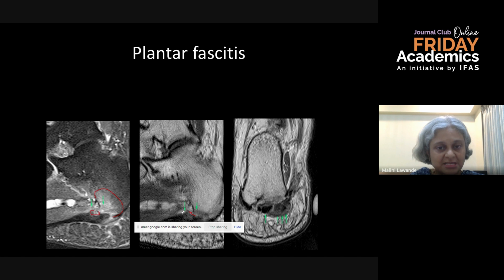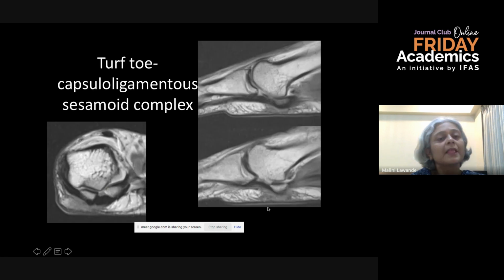Coronal, these are the sagittal images. Coronal images show very well the medial, central band of plantar fascia, while the lateral band is intact, central band here, and the medial band is showing plantar fasciitis. This can cause Baxter's neuropathy, and MR can demonstrate abductor digiti minimi, sometimes the flexor digitorum brevis or quadratus plantae muscle atrophy or denervation changes.